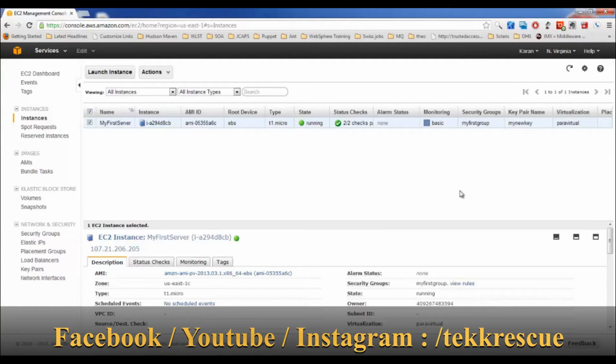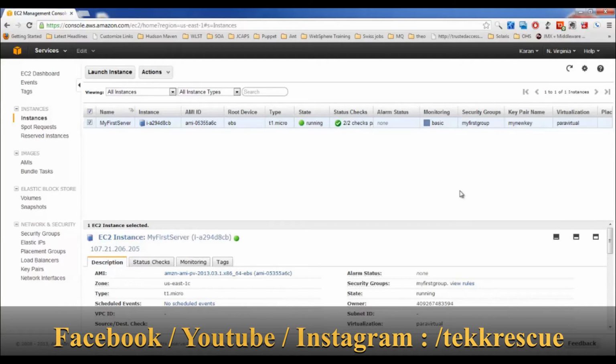Let's say I am running a web server. I launch my instance from the basic AMI and then I make some customizations, like I install Apache, PHP and all those necessary modules, as well as configure some of the files. What I want is, once that server is configured, any other web server should also follow the same set of configurations and modules already installed. But if you go with the basic AMI once again to launch a new web server, you'll have to go through all those installation processes again and again.